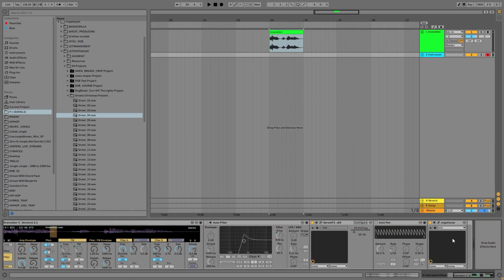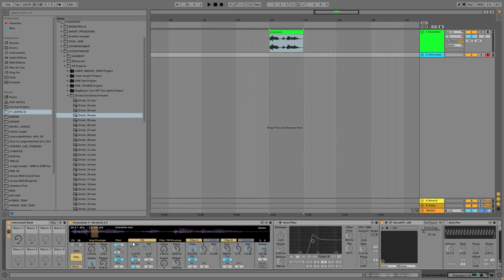But if you don't really like this wobbly effect, just disable the Argot Lunar. And of course, for more variations, you can use several macros for several types. For example, I would definitely put the FM and the frequency to a different macro, because right now when we get to this point, we only hear the screechy effect. But what if you want to hear it on this part of the sound? So it is up to you, really. It's not very complicated. And at the same time, it sounds wonderful. I love it.